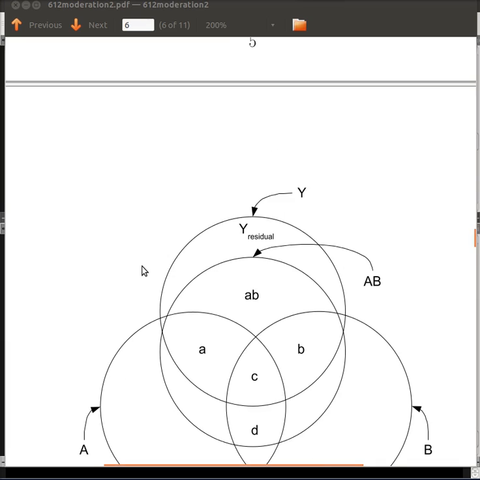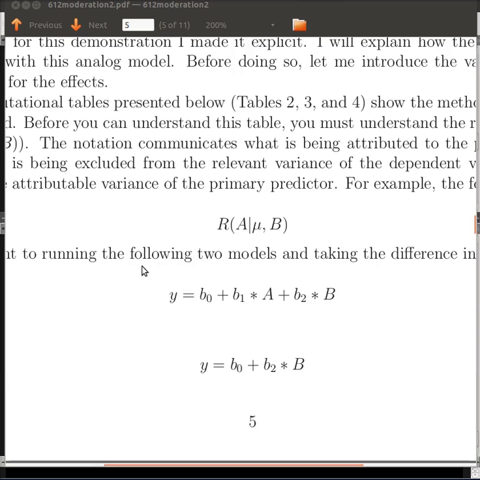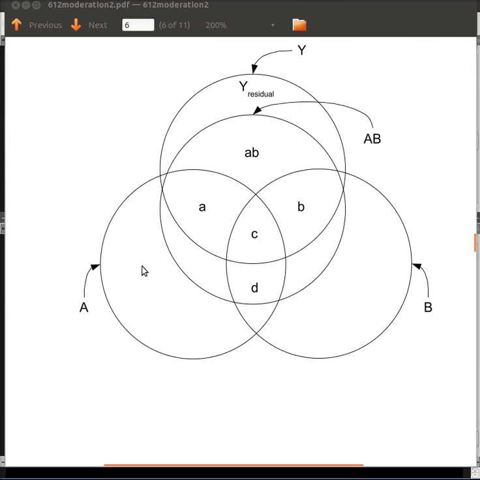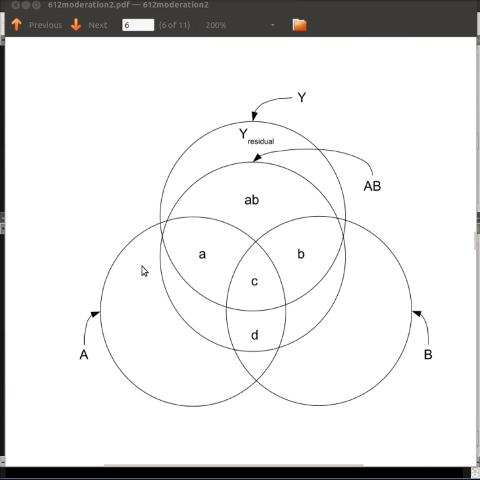So this is a summary of the sums of squares that are estimated, and I'm mostly going to focus on the Venn diagrams, available on the same course website as this video is linked to. You'll be able to see the printed or PDF form of this. So to begin, I want to show you a Venn diagram that's a little bit more complicated than what I've shown you in the past.